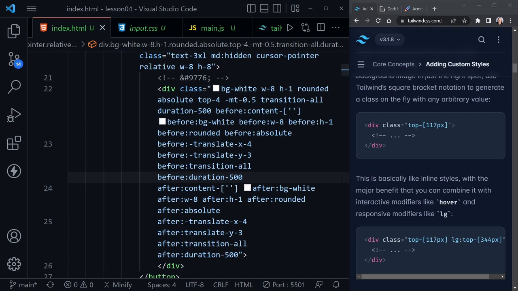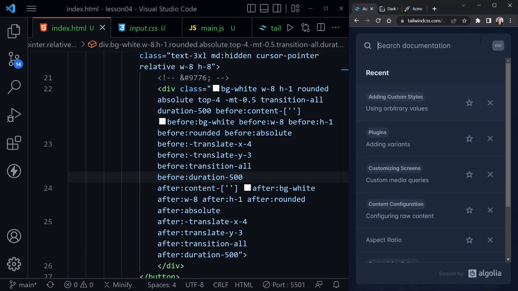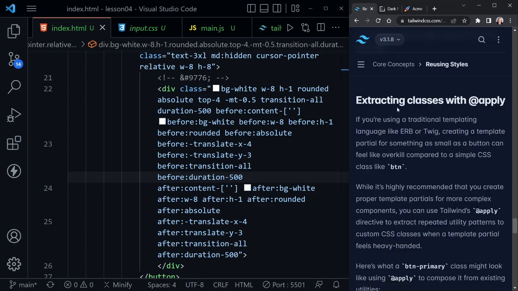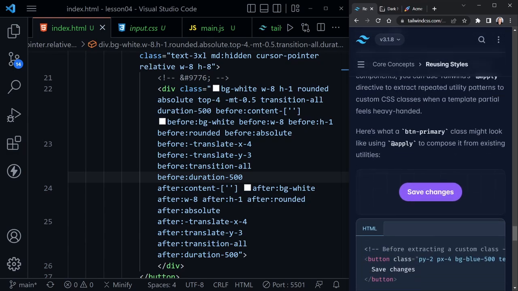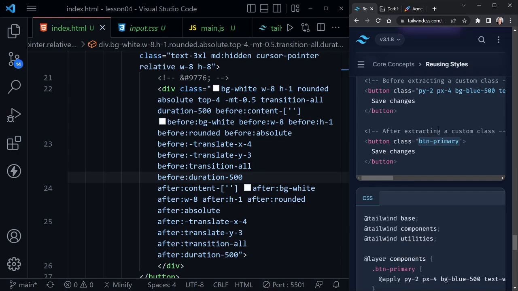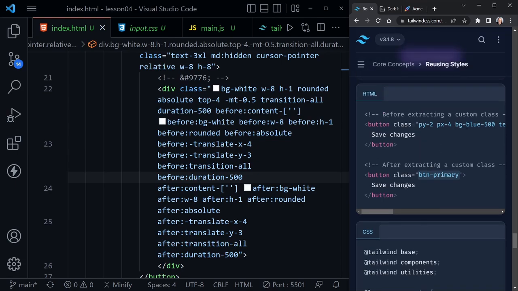So now when I define this animation, I also want to reference the @apply because it says reusing styles with @apply or extracting classes. So I just want to apply one class with JavaScript, not many classes as might be needed with Tailwind. And so the way we can do that, and it gives an example here, here's before extracting a custom class.